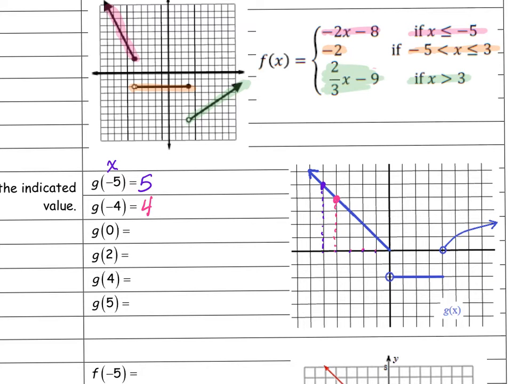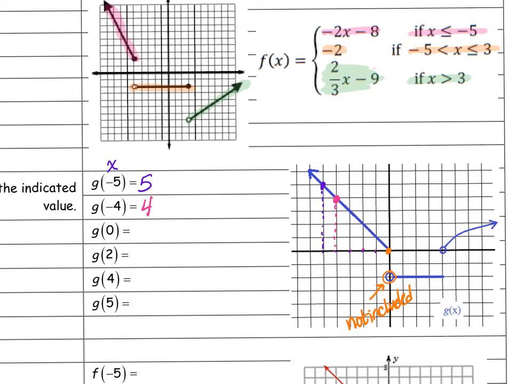We're going to do the same thing at 0. Well, here's 0 right here. And look, I have a point here, and then I have a point here. I want to show which one would be the right point. Well, what does an open dot on my graph mean? We've kind of graphed already when we were talking about inequalities. An open point means not included, right? So this means not included.